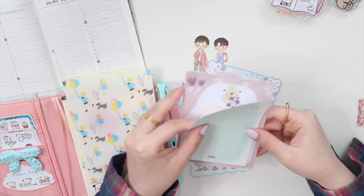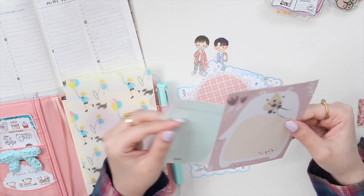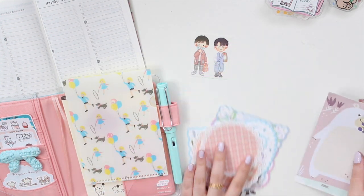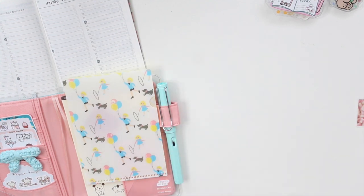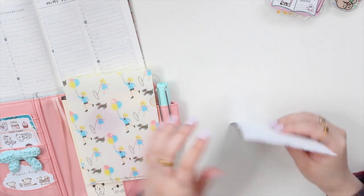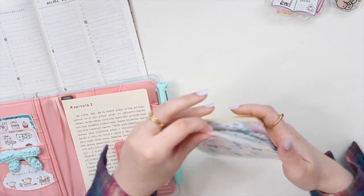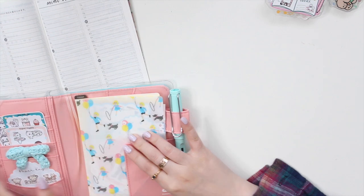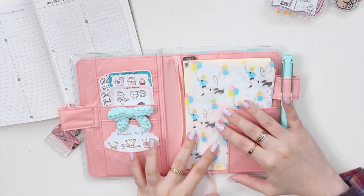So this one is from Kiki K, and then I have this one. This is just from a Japanese dollar store. So I'm going to keep all of those handy, and I will probably keep that here inside the back pocket.